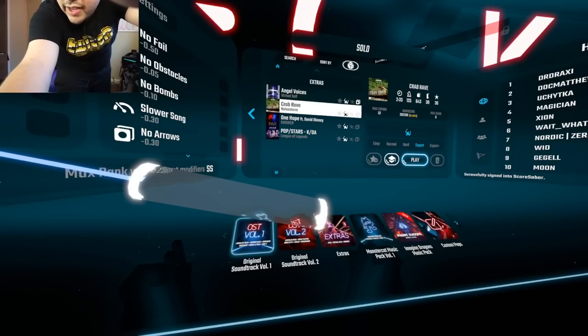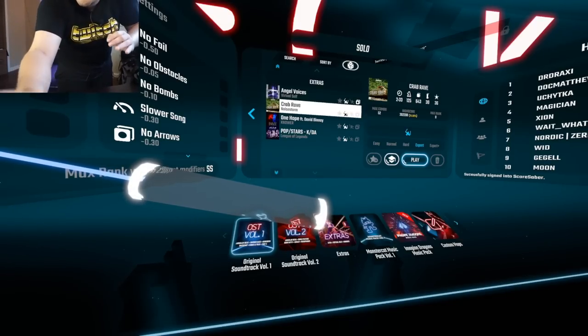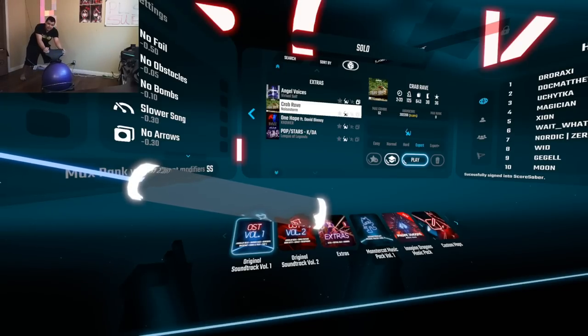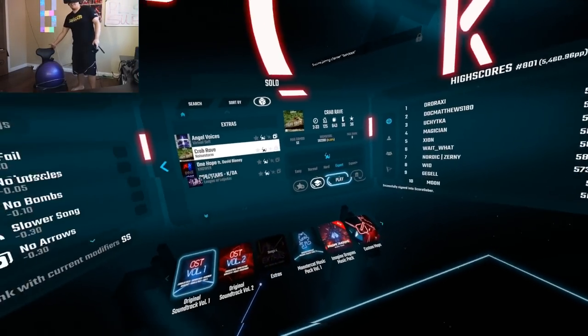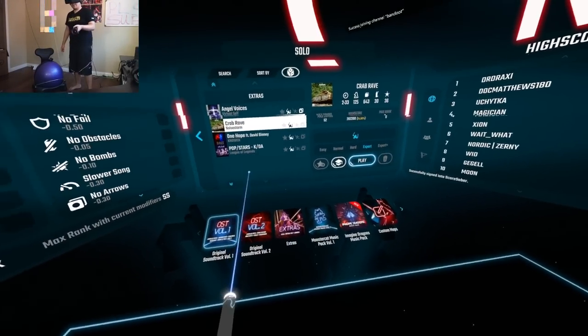I'm gonna tilt this a little down so you guys can see the chair a little better. All right, here we go. Here's the chair. You guys can see it in its full form. At least I hope you can see it. And hopefully you can definitely see this while I'm playing. Okay, this time around, we're gonna be using one saber because obviously I only have the chair. I'm gonna be using this other controller to click on stuff.